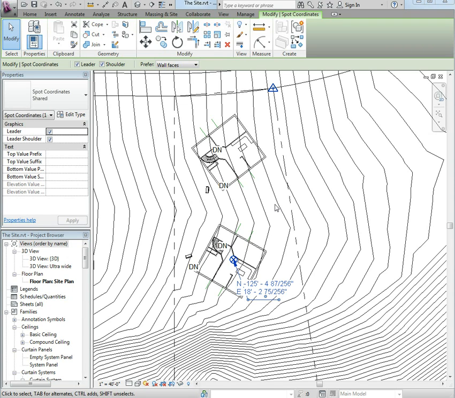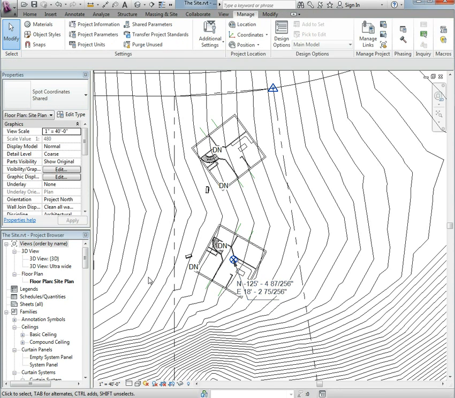Similarly, I suspect that there was supposed to be a way of choosing a base coordinate for spot coordinates such that the corner of a room, for instance, could be the base, and then you could show the coordinates of a door relative to the corner of the room. But it really is not very important because, as it turns out, plain old dimensioning works just fine for that purpose, and we really don't need any sort of relative spot coordinate. So why that's even an option, I don't know, but it's just a bug, I think.